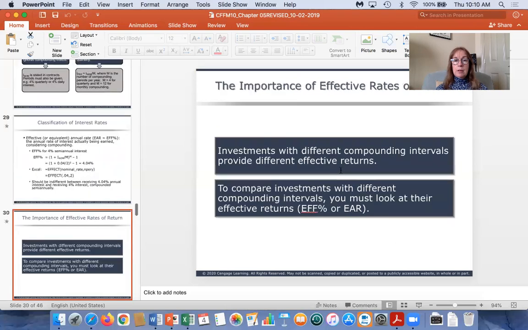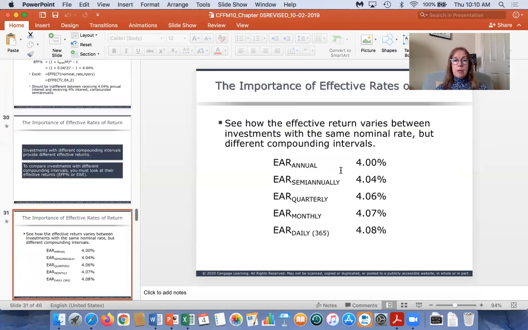And so anyway, that's called the effective annual rate. And they're just showing you here, they did all these calculations. This is what you would be making if you were getting 4% semi-annually, quarterly, monthly, actually daily. Some bank accounts pay interest daily. You would divide by 365 and take it to the power of 365. But you see, it doesn't really make that much of a difference on the overall annual rate.